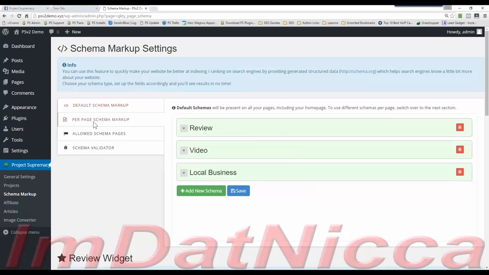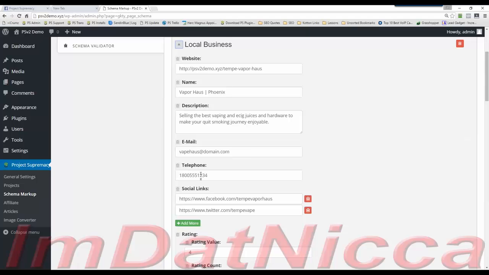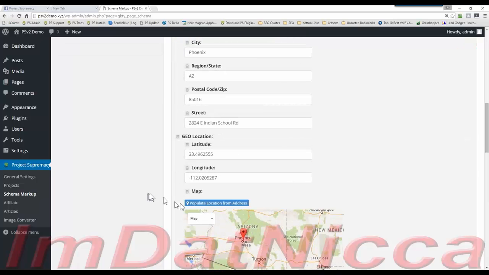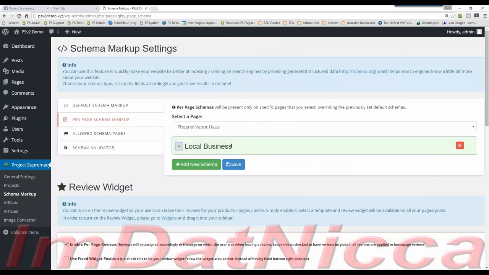And then that way, when you go to per page to work on your per page schema, your three schemas that were default are going to show up here and be labeled default so that you know that's a default. And then if you want to change a default into a per page, all you have to do is open it up, make any edits, and click Save. All right? And then when you click Save, instead of saying default schema, it'll be a different color and say specific schema. Right. So that you'll know the difference between what's default on every page and what's specific to that page. And of course, guys, these are your pages.